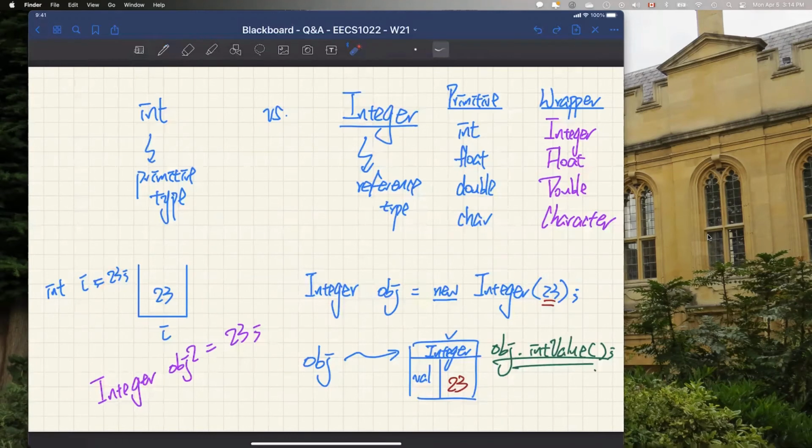Mm-hmm. So why does that matter whether it's primitive or not? Because sometimes it requires one and not the other. No, actually, remember there are two kinds of data types. One is primitive, the other one is a reference type. So here, for the concept of numerical value without decimal points, you actually got either an integer primitive value, which is just the value itself, versus if you got Integer objects, you got other methods supported on that. For example, you can say parseInt, and also you can say intValue, etc. So if you go to the Integer class in the Java API, you got other methods supported, whereas for the primitive value, you don't have those methods.